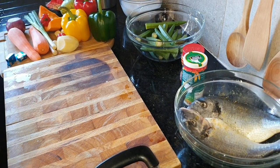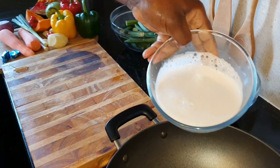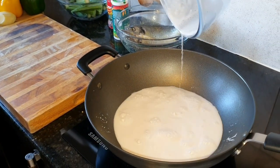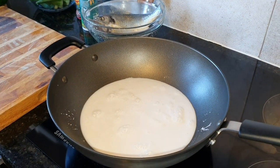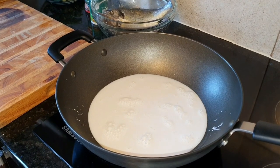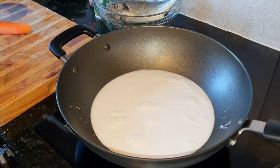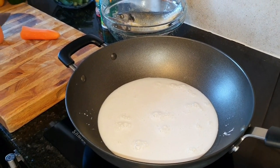Alright, so I'm going to add my coconut milk to the pot. There we go, about a cup and a half. Put my heat up a bit. I'm going to start cutting my veg to add to that. I'll start cutting my carrot, meantime that starts boiling.